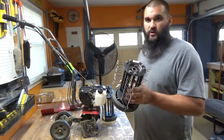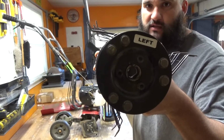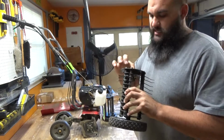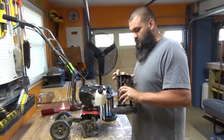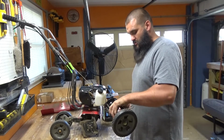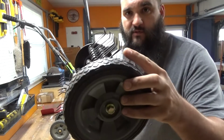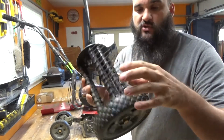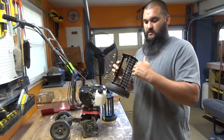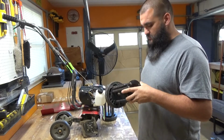This can only go on one way, but it basically has a left and a right, but I don't know if you can see that. It's not a straight cylinder, it has a little notch, which when you slide it on, it has to be on the right way. And these prongs here have to go a certain way so you're not literally digging into the ground, but just kind of brushing it to get that dead grass to the surface.